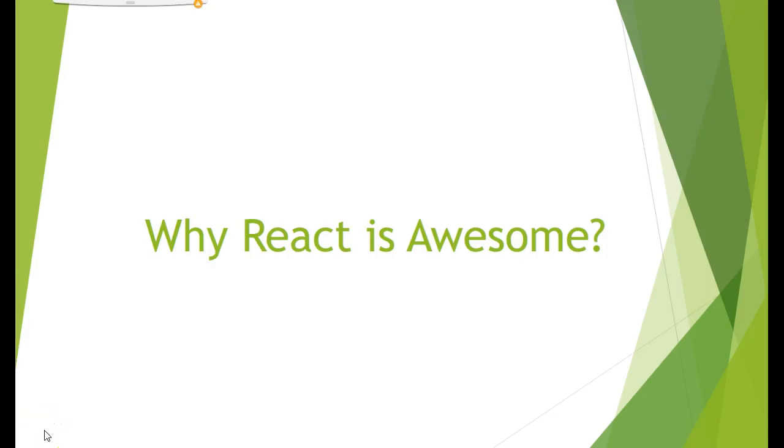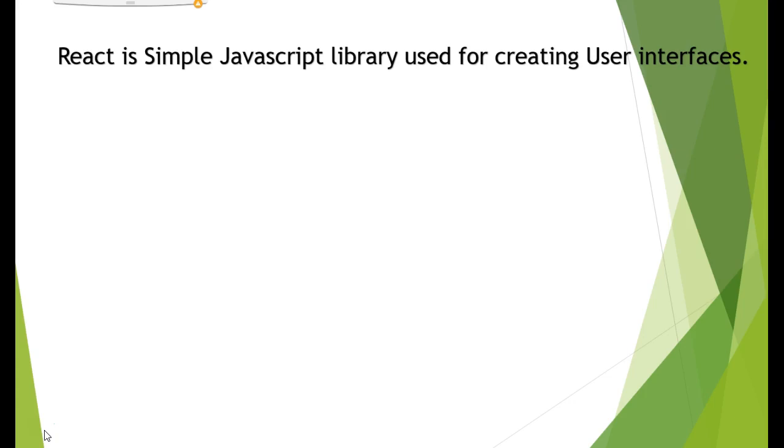In this session, we are going to talk about why React is awesome to use, why there is so much craze around React. The first and foremost reason is it is a simple JavaScript library which can be used for creating user interfaces. By simple I mean it is not like AngularJS, which is a big framework. React does not have routing or HTTP libraries. All those we have to depend on third-party libraries. It is a simple library which is just used for creating user interfaces.